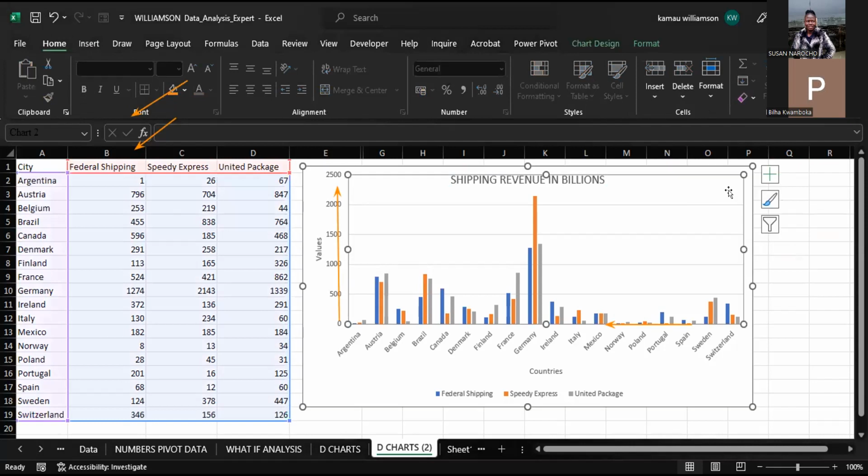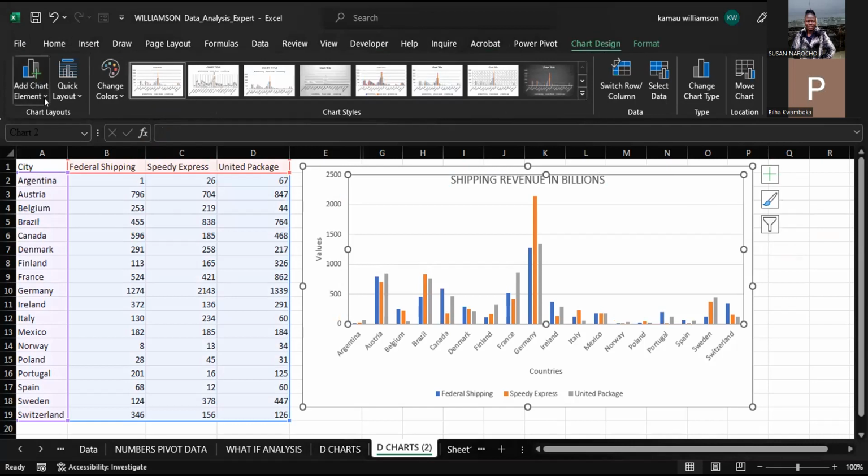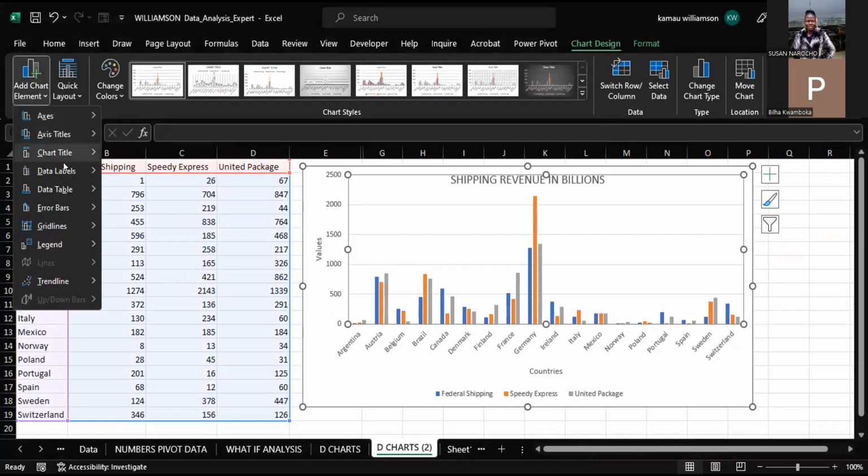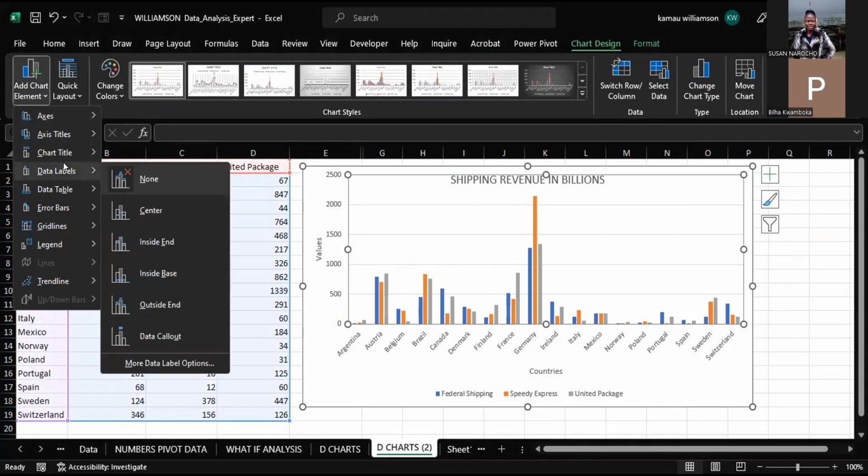Let me clear my drawing. The next thing we're going to look at, go back to chart design, chart element. We have data labels. Okay. The good thing about Excel is the preview option. So you can always play around. Remember, this is the last step. So you have all the time. These are aesthetics that would make sense to your stakeholders, be it their technical or non-technical audience. So you can hover over each entry and see which one you like.